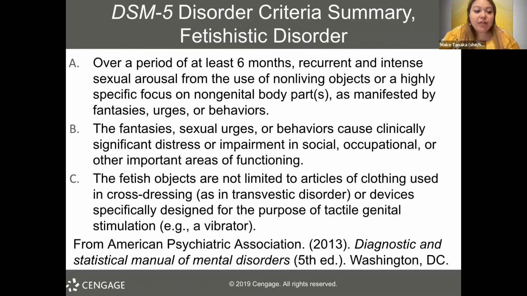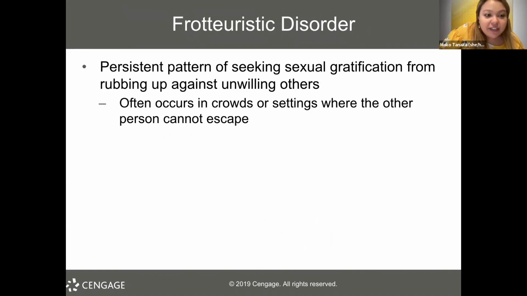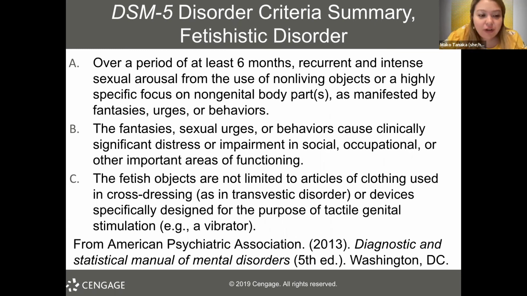So here's the specific criteria for fetishistic disorder. Again, we have that time criteria of at least 6 months, recurrent and intense sexual arousal for non-living objects. They cause distress or impairment in some ways. And they make an important distinction that the fetish objects are not limited to articles of clothing used in cross-dressing or devices designed for the purpose of tactile genital stimulation, like a vibrator. And yeah, so those are the criteria for fetishistic disorder.